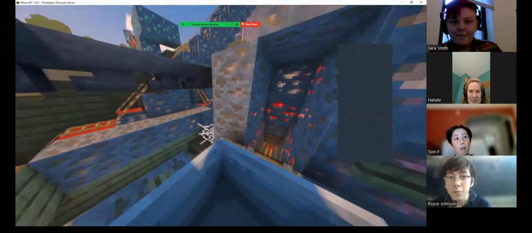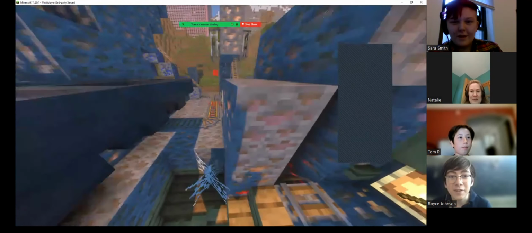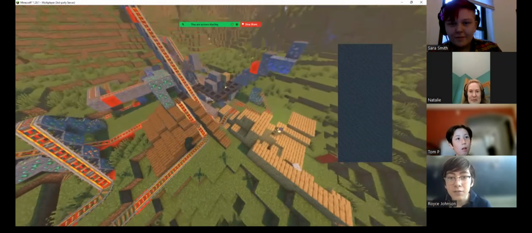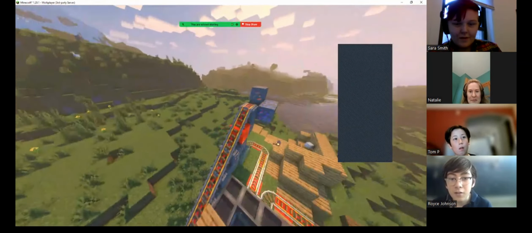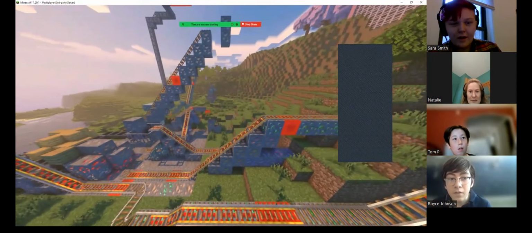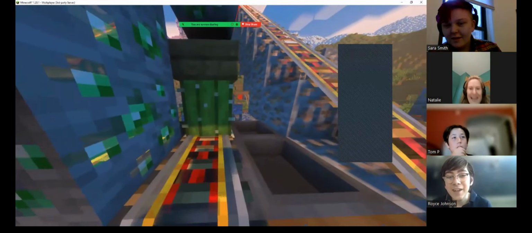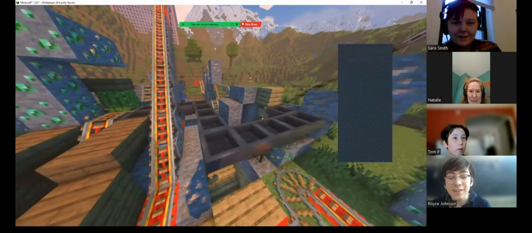Okay. Wait, should we do a flyover? I keep forgetting. Let's quickly do a flyover. Yeah. Okay. So this is the entrance. There's a bunch of floating ores. It looks like they used your hopper setup to build a cart dispenser that recycles the carts. That's great. Okay, we'll see that in action later.